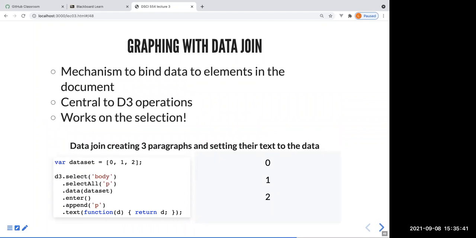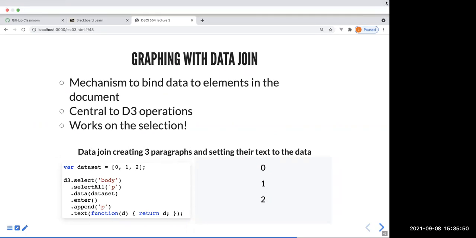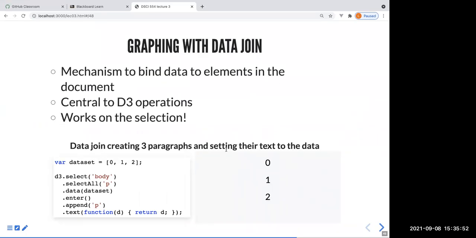Okay, so here is the data join. This is the second thing and probably the last that we're going to cover today. What time is it? Yeah, we have time. Once you know this, you know how to use D3 with HTML, and then we're going to see how to use it with SVG.